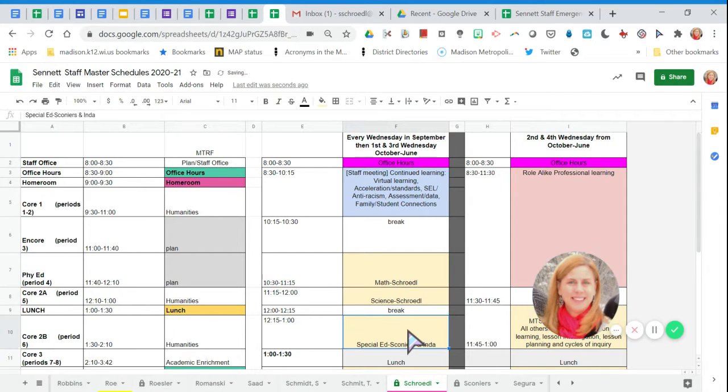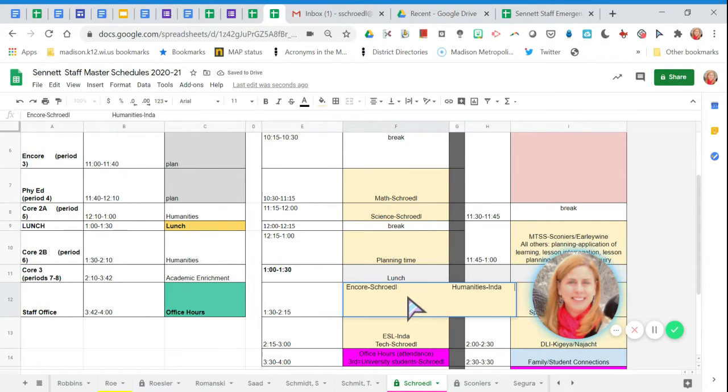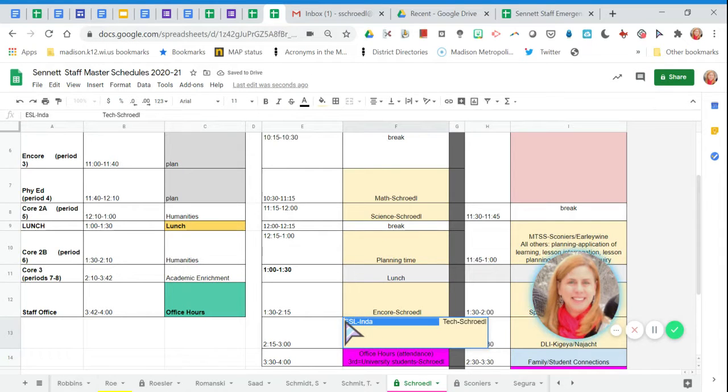Now I'm going to make it my own. Oh, I don't have that meeting. Boom. That is planning time instead, unless I schedule a meeting on my own with a group of people that I would like to meet with, which could be any of you. I'm going to delete that. I'm going to delete a bunch of things. So you make it your own.